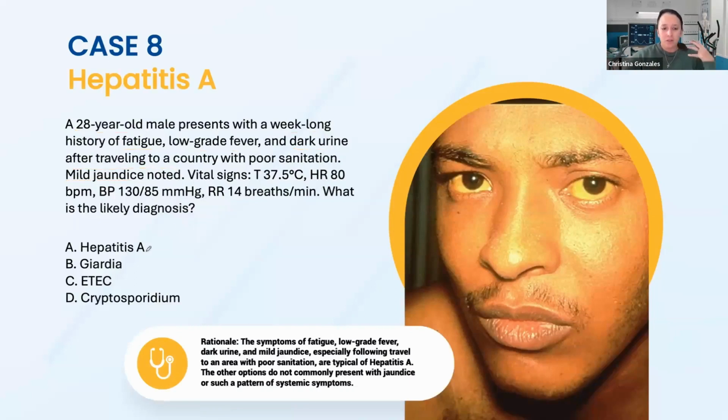Usually they get kind of this flu-like illness, low-grade fever, dark-colored urine. They might have some vague nausea, vomiting, some jaundice. And so none of these other ones make sense because only hepatitis is going to have that jaundice associated. So don't get caught up in this infectious process thinking it has to be one of the other viruses or bacteria. Look at the picture. If it is with jaundice in the description, think hepatitis A. And what is the treatment for this? Well, it's self-limited, so we just use supportive care. There are no specific treatments for hepatitis A.